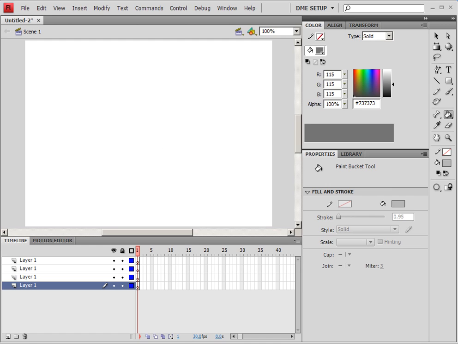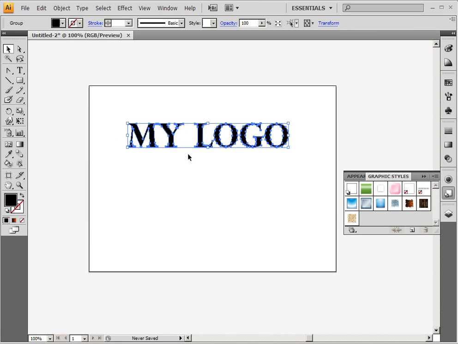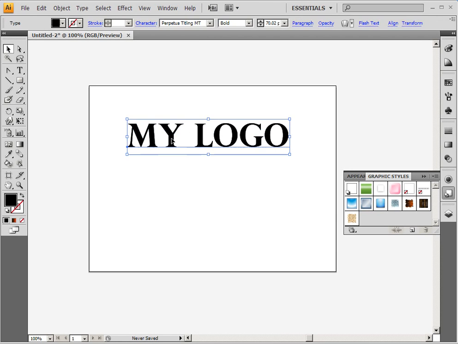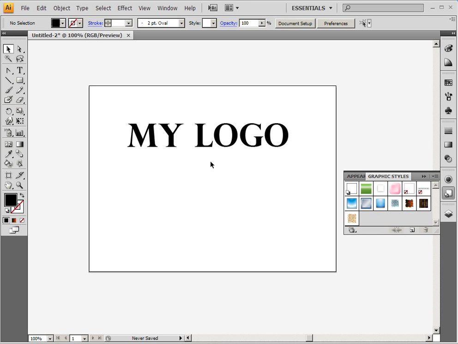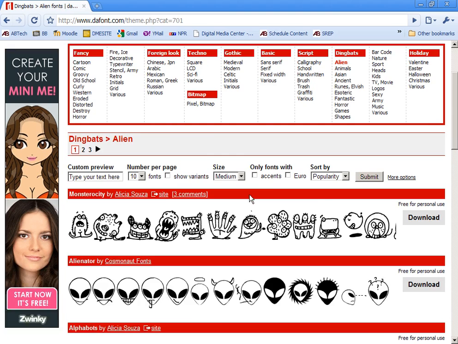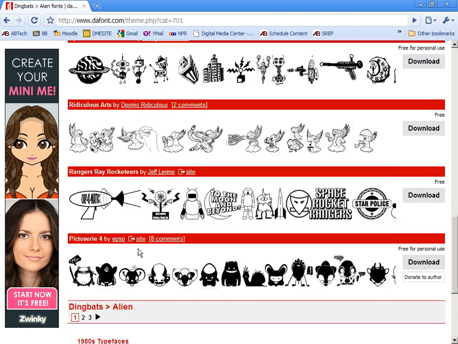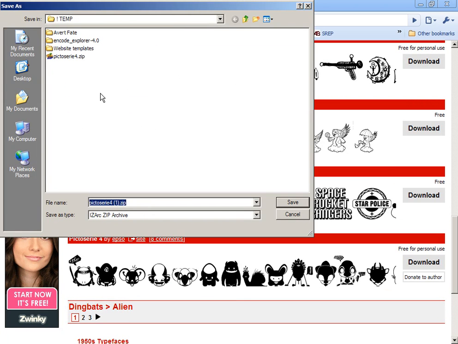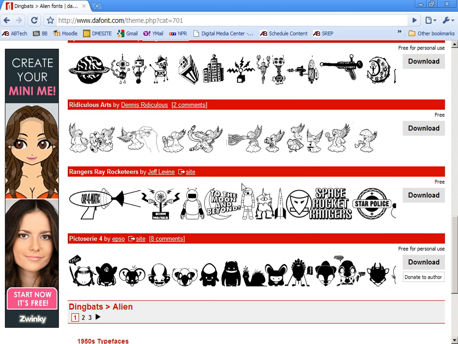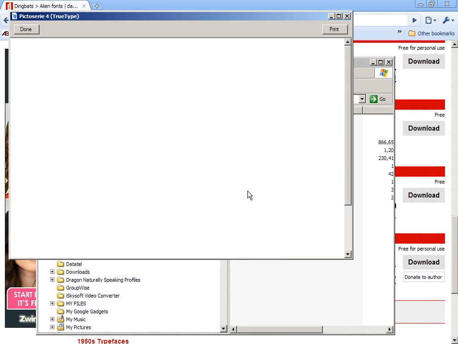All right, now the next thing that you might be doing in here is, let's say that you have a cool font that you want to use as an icon or something. Now, this is one of the things I really suggest. There are these great dingbats out there, and dingbats are a great way of getting a cool little icon that you want to be able to use, or even a little character. What you want to do is download the zip file and extract the file, because you have to get access to the file that's inside the zip file, which is a font file, and that's the font file right here.